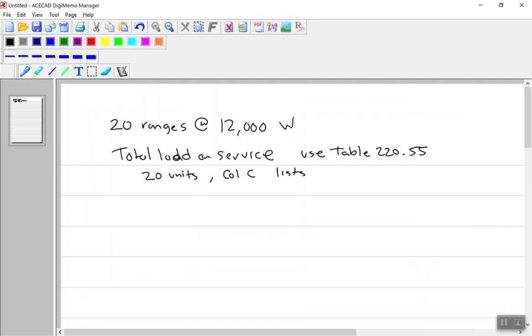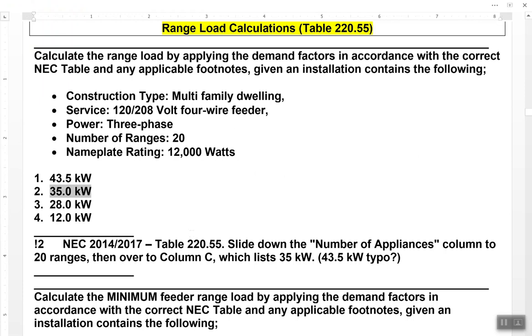Okay. So 35 kW. Let's go ahead and put that in our notes. Make sure we put a box around it. And that was for 20 ranges at 12,000. Okay, because we haven't gone over 12,000 yet. Once we go over 12,000, then it does get to be a bit of a problem. It gets considerably trickier. Okay, but that one, not too bad. Now the next question is very similar, so let's go ahead and knock that one out. We might be able to fit it here on the same page. Let's go to the next question here.